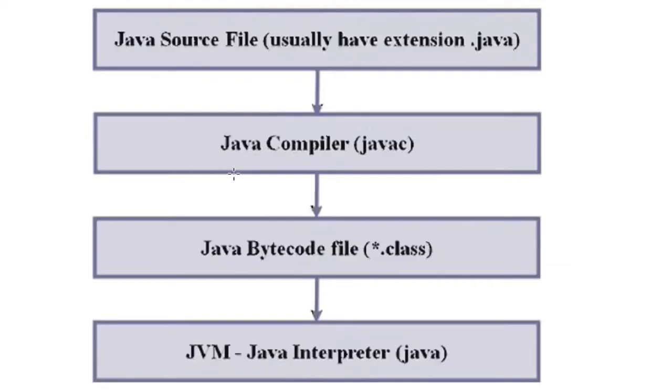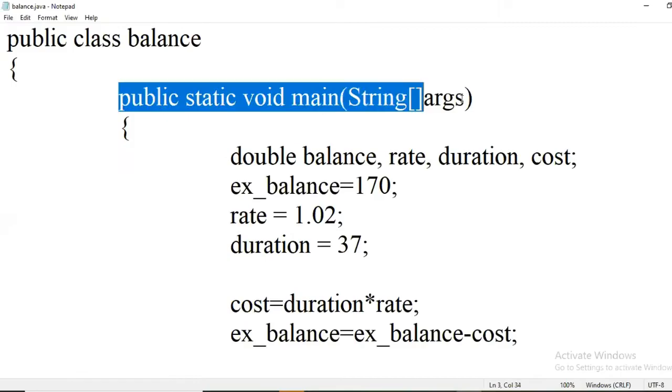The software that we are using to compile our program is called the Java compiler. So what is a compiler? A compiler is software that checks our source code for any errors, and if there are no errors, then it compiles the program. In the compilation process, bytecode is generated. What is bytecode? For example, we have used our own natural language, that is English. Then we are using alphabets, special characters, numbers, etc. in our program.